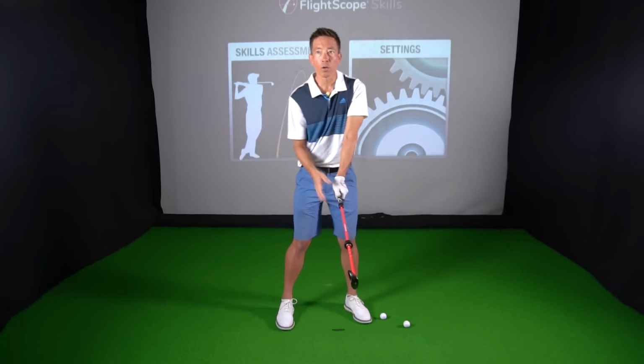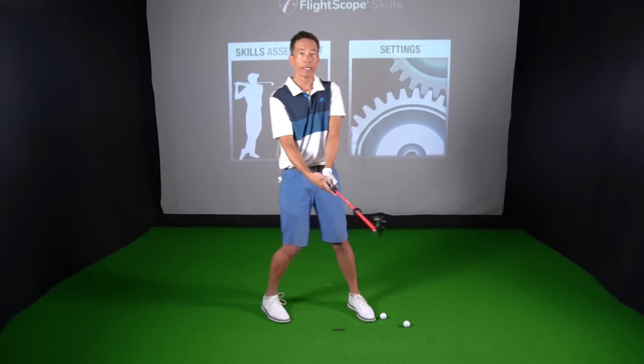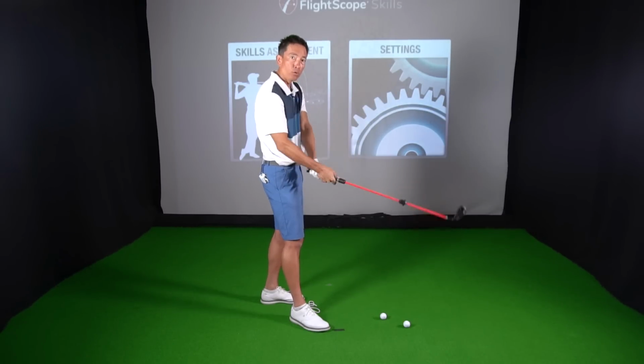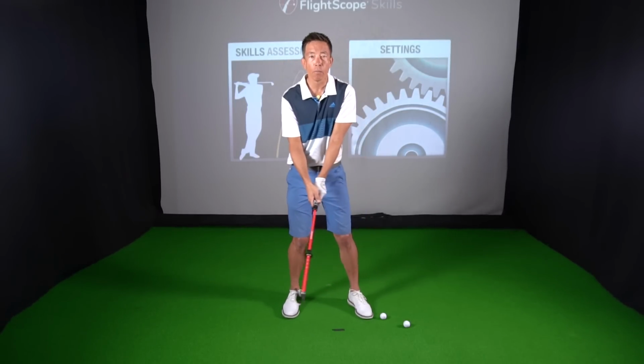You notice here as I go to swing, I'm moving my bigger muscles as I go to swing so that my hands are calm and quiet, right? What I always tell my students, the grip is just holding the club. I'm not actually torquing the grip to try to move the club back and forth, right? We don't want to do that. I'm moving the club with the momentum of my body.